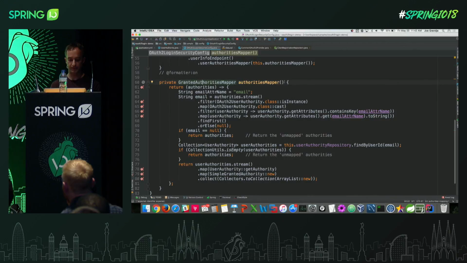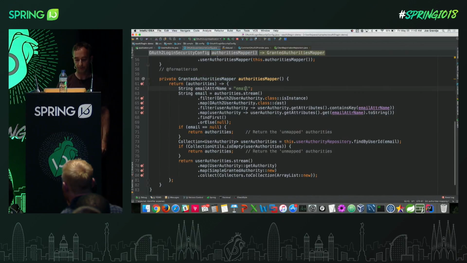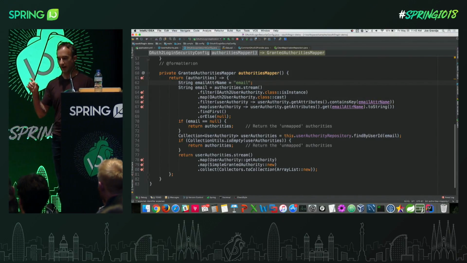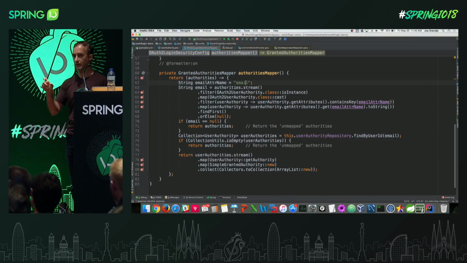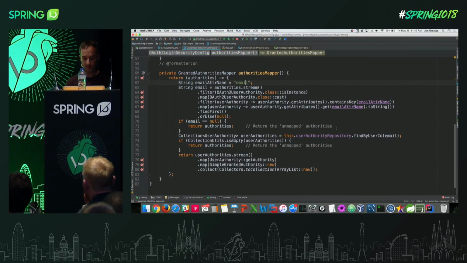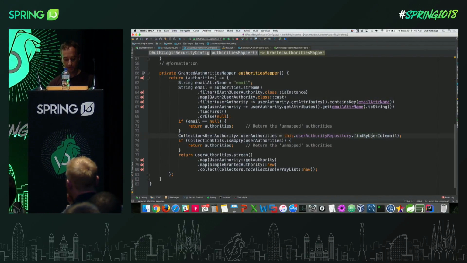My implementation here is this Lambda expression. I'm not going to go through all of this, but ultimately what I'm doing in this Lambda expression is getting the email attribute that comes back from the user info endpoint, right? And I'm using that to look up my authority information within this user authority repository, right?